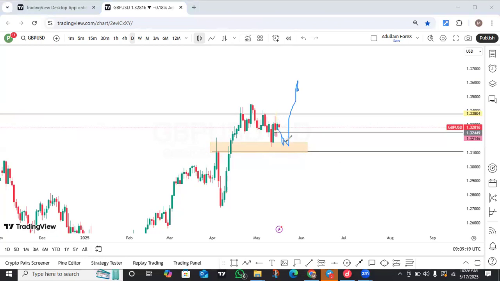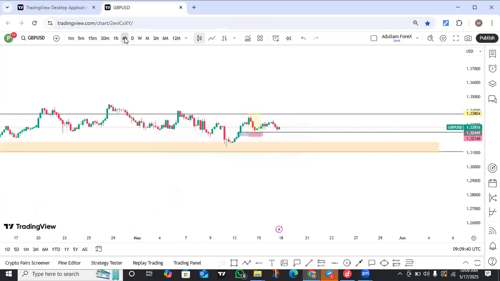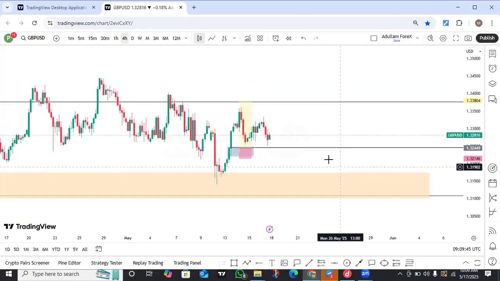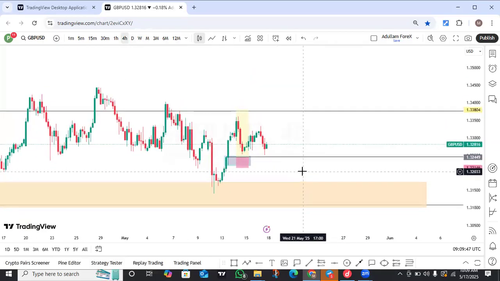Price may come back here again before pushing. So maybe price may come back to this zone before pushing up, right? But all we want is to see a clear setup in line with the direction of the market. So GPB USD also bullish. By next week, we go to the H4, H1 time frame to see if we find any potential.